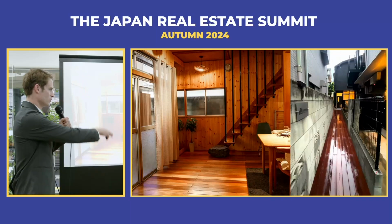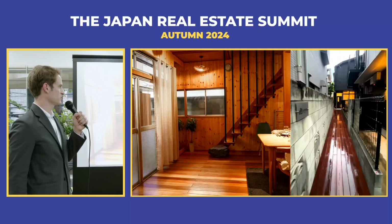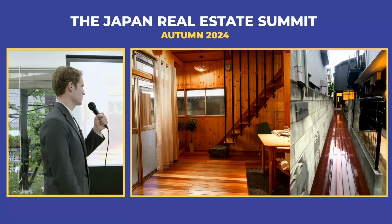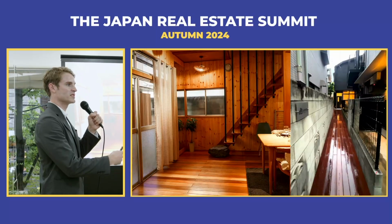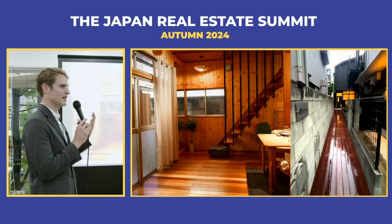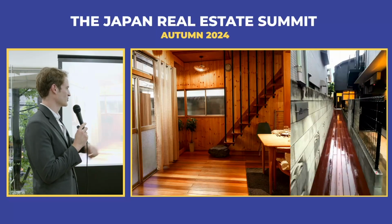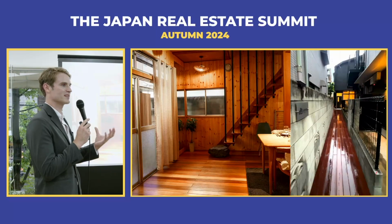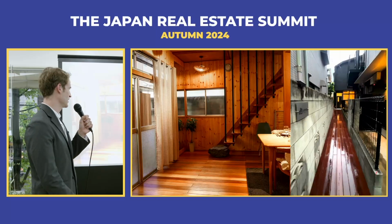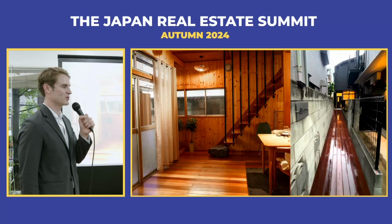The same goes for the wooden deck here that I used for Nakano House, both indoors and outdoors. I got it for free from a company in Yokohama that was moving, so they were about to throw this all away. 250 square meters of high-grade Gambatsu Malaysian wood. And I had to spend 2 days, 3 loads with a truck just to get this wood. But this wood alone is about $40,000. And I have wood decks for my next maybe 5 renovation projects.